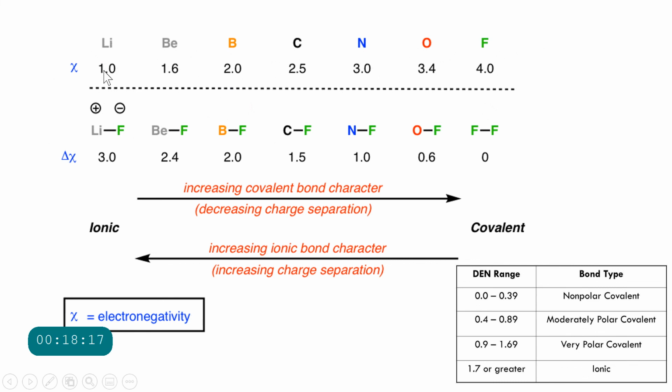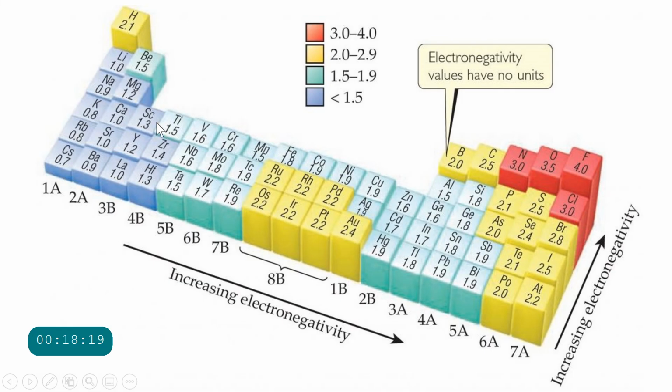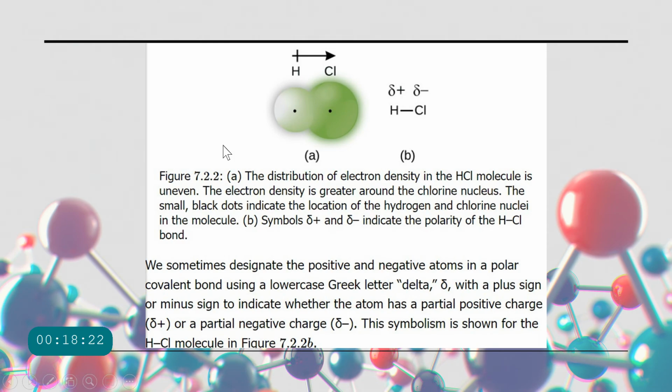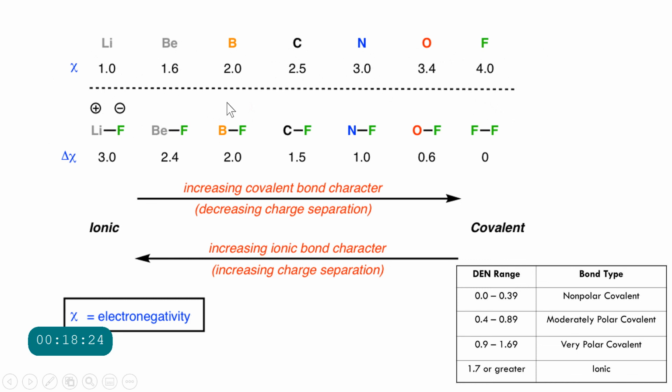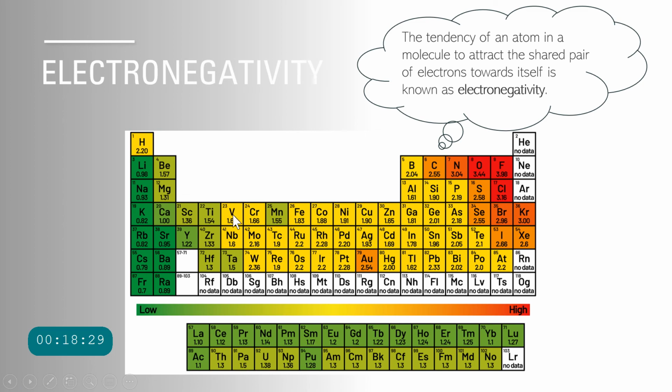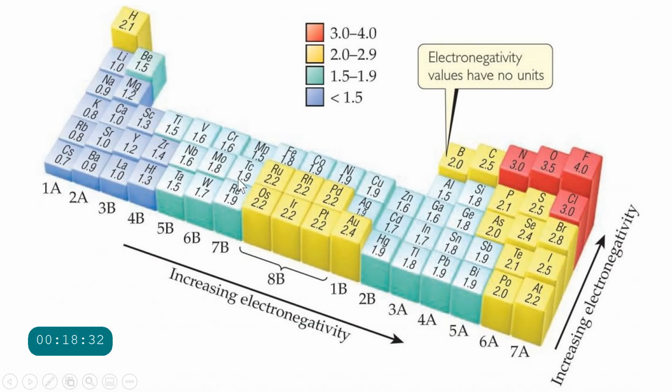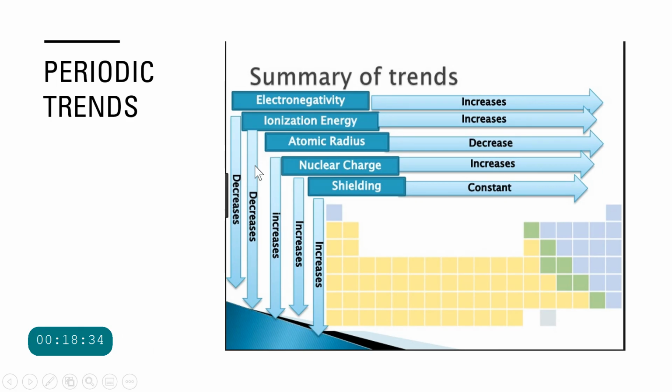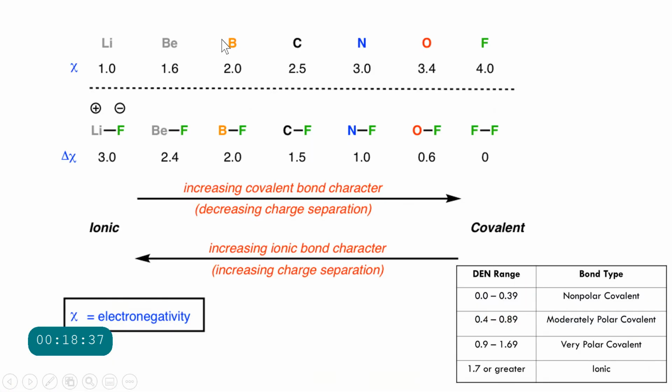So if we were to go back and look at lithium in the chart, it's 1.0. If we look at beryllium, it's 1.57, which is rounded to 1.6. So it's rounded on some of them. But anyway, point is, that's what that is. Your electronegativity is going to be represented by this cute little X. And then when you do the delta electronegativity, this is showing the change in electronegativity.